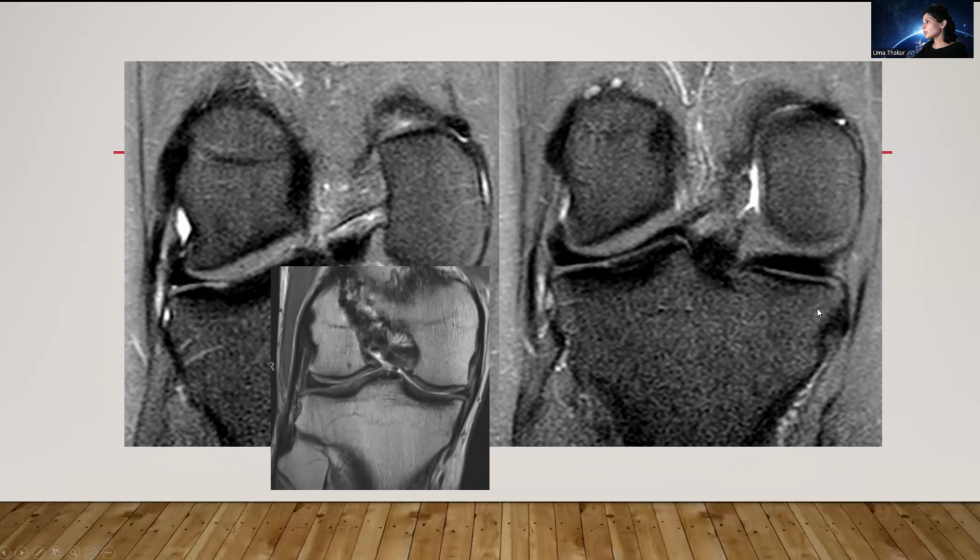Going more posteriorly, this is a beautiful image of the posterior root of the menisci, both diving in here to the inner margins of the tibia. And you see this distal attachment site of the PCL, and you see the distal attachment site of the LCL and the proximal tibiofibular joint.